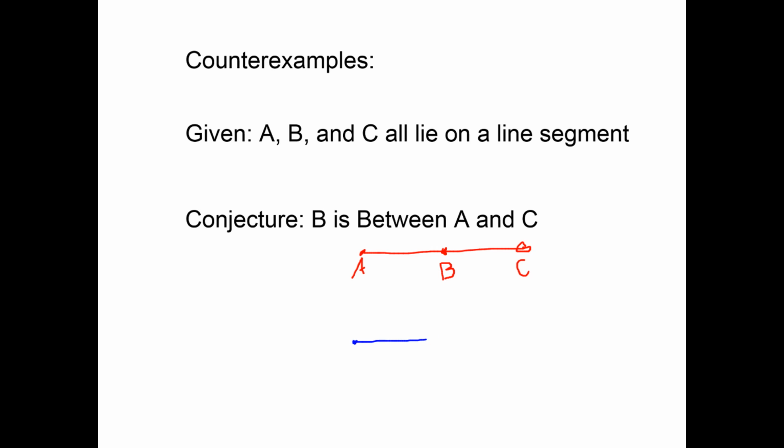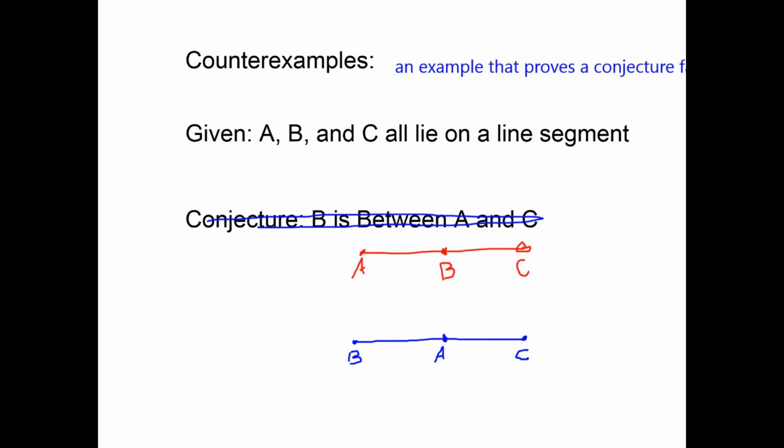And since we're only given the fact that those 3 points are A, B, and C, and not their actual positioning, we can have B on the left or B on the right, and A in the middle or C in the middle, however we want to do that. And in this case, our counterexample disproves the conjecture. So this conjecture is false because we have a counterexample. A counterexample is an example that goes against our conjecture. And one thing worth noting is oftentimes you can have many examples that work, but with counterexamples you only need one counterexample to disprove a conjecture.